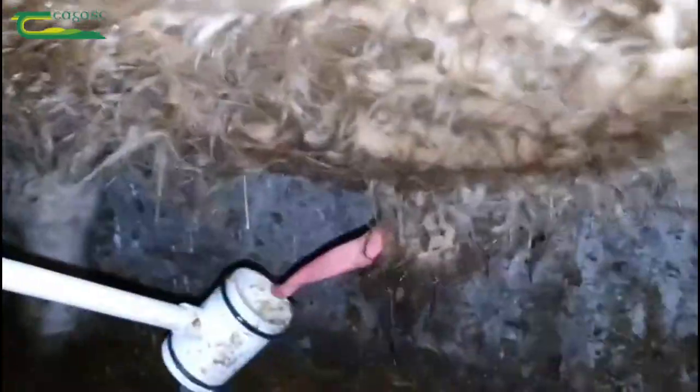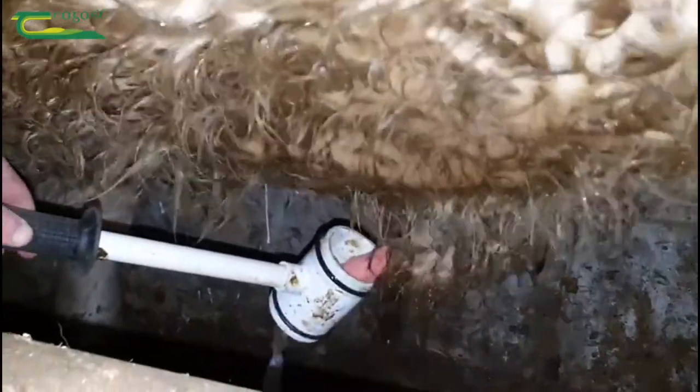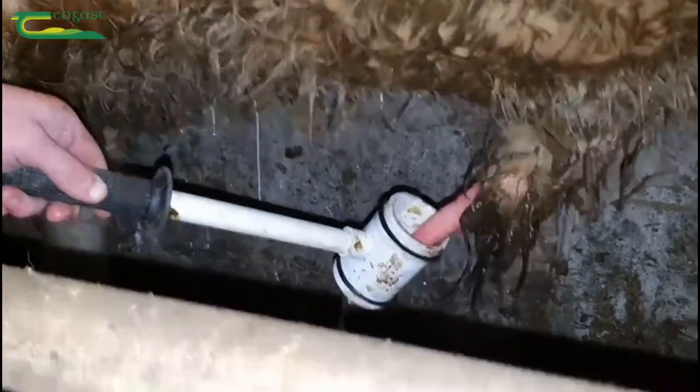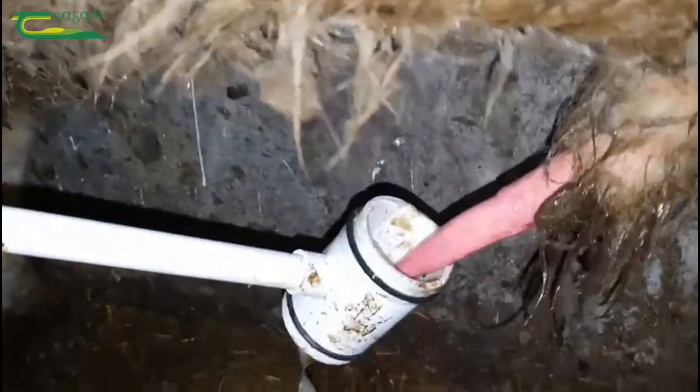The penis is now fully protruded and we can see the very end of the penis itself — you can see him ejaculating there now. There's no growth or any defects in that penis, it's totally normal, and he's giving us a good sample. It's just a wee bit contaminated but it's fine — we're not taking any straws from this sample, so for examination purposes it will be fine.